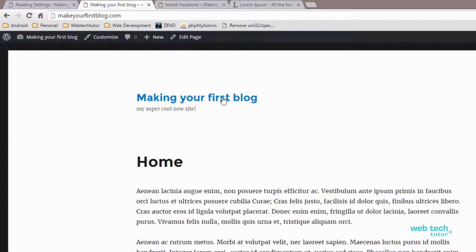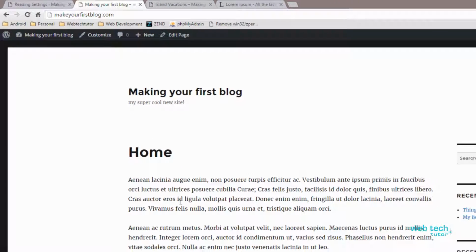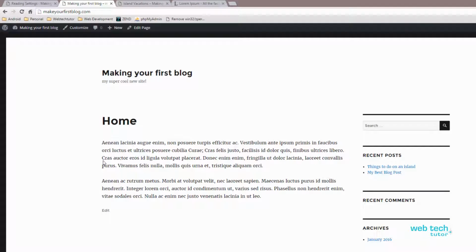And what we should have now, if we hit the home link here, by the way, your page title on a WordPress blog like this, a very plain vanilla blog, is always going to revert to your main URL. Okay, it's going to revert to the home page or the default page to load. And since this was set as the home page or the front page, this will load and this shows up first. So this looks a little bit more like a traditional website with a home page and so on.